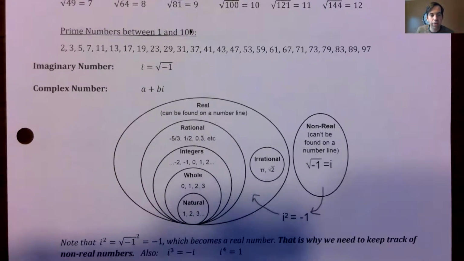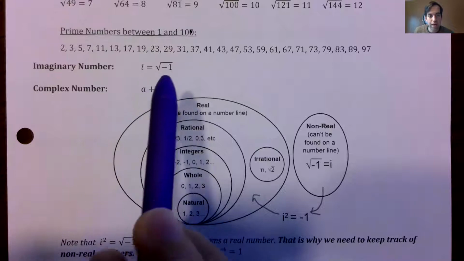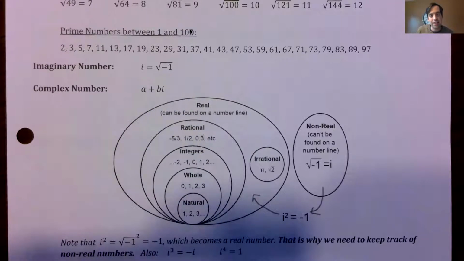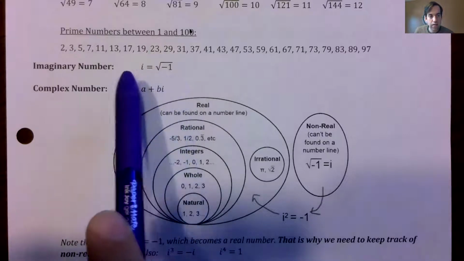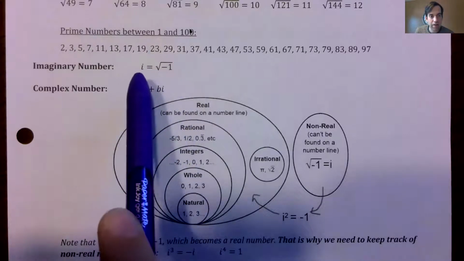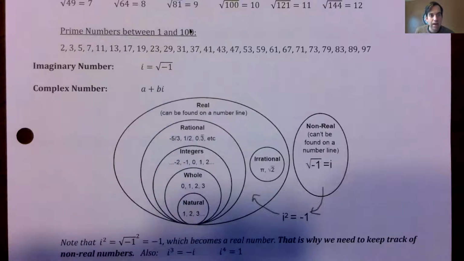That brings us to the imaginary number i. Up until now, if we have had the square root of a negative number, we just say, hey, that doesn't exist. It's not part of the domain. We don't include it in our answer. We say no answer or no real number. And now we're going to say that the square root of negative 1 can be represented by the variable i. And we'll see how that works.